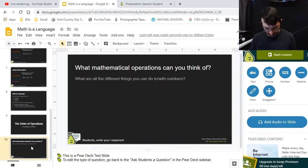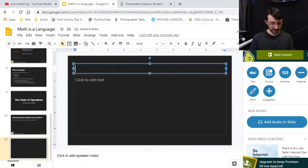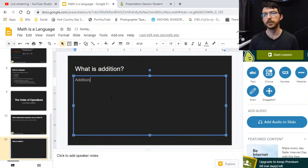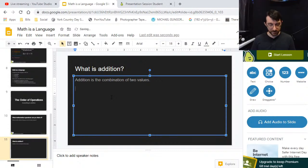I need to add a new slide. Okay, so I'm going to just start with addition. What is addition? Addition is the combination of two values, okay, and I think I can demonstrate that with a picture. Just do something nice and easy. 3 plus 2 equals 5.